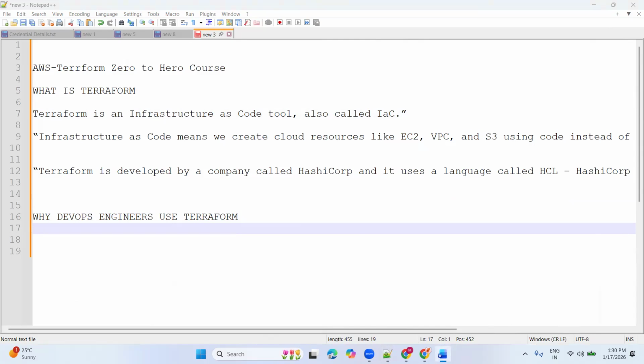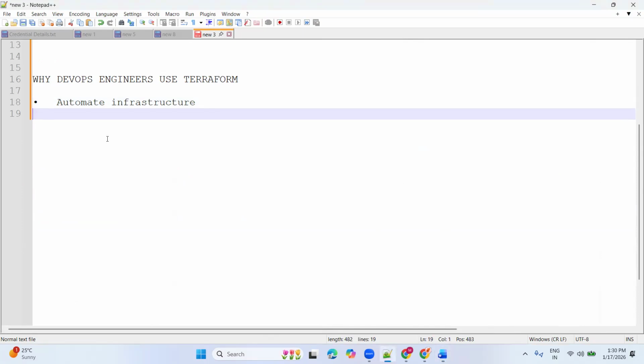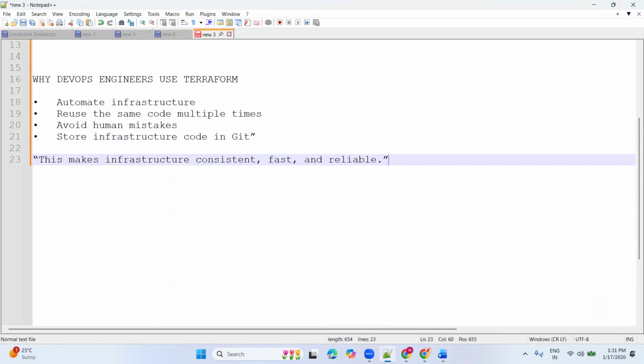With Terraform, we can automate infrastructure, reuse the same code multiple times, avoid human mistakes, and store infrastructure in Git. This makes infrastructure consistent, fast, and reliable.